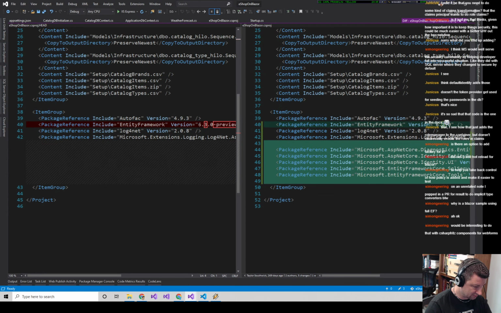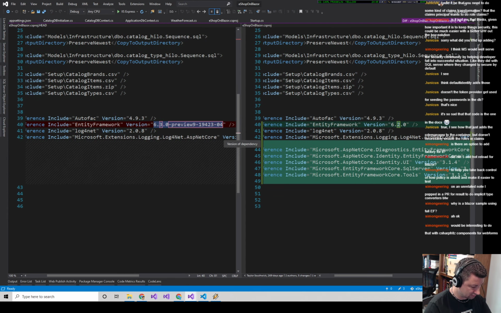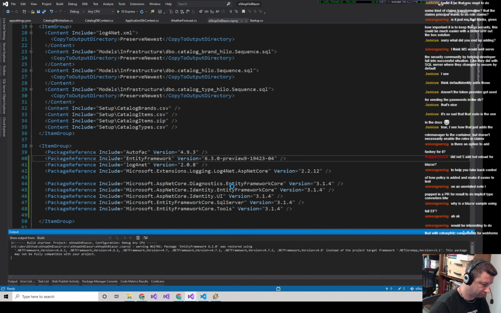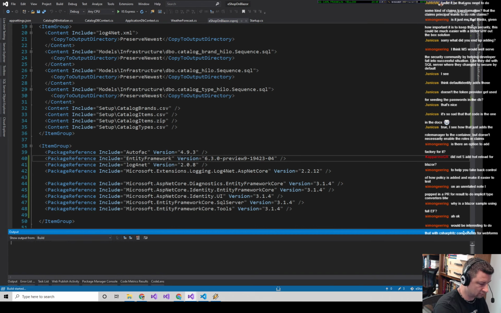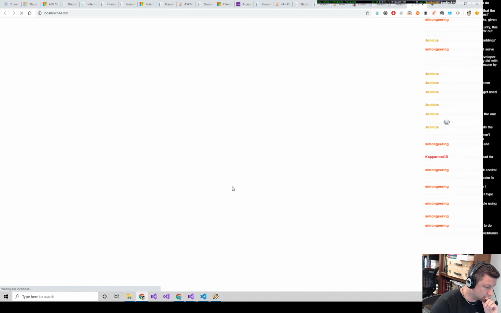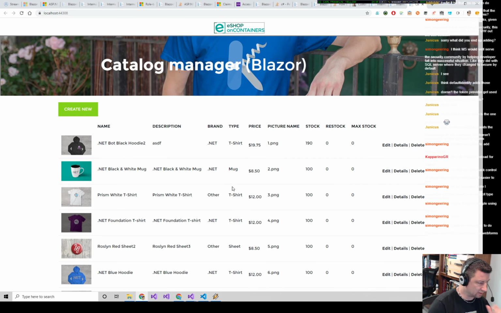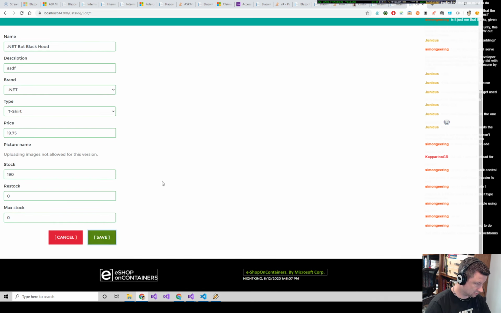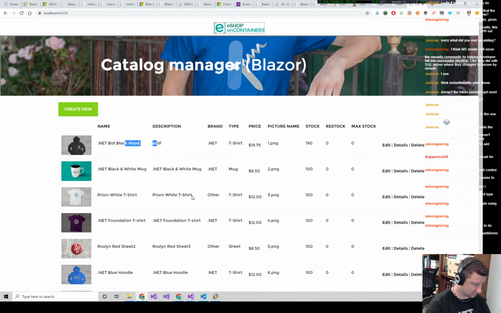And it was using the 6.3 preview something something, so maybe that was important. So let's see. Oh, it was important. Okay, so that's all it was. Cool. So here it is in Blazor working. We can edit. We can change the name of something. Save. This save never gets rid of it, but cancel does. And that worked. Cool.